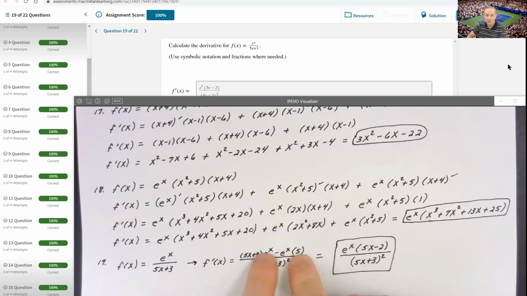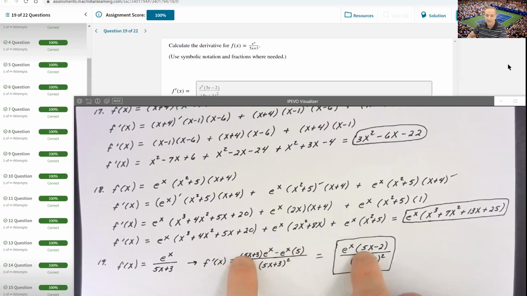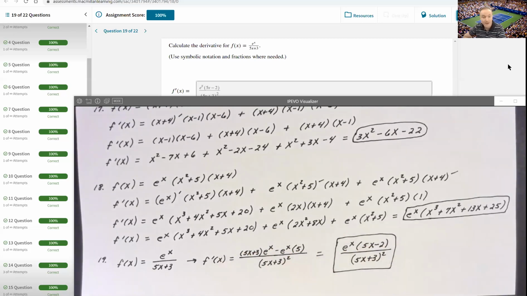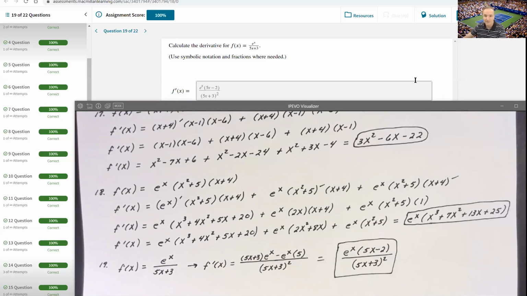So I can see, okay, what does my first and second term have in common? They both have a factor of e to the x. I factor that out. When I do, I can say, well, what's left over? I'll have 5x and then plus 3 minus 5. So plus 3 minus 5 gives me 5x minus 2, all multiplying e to the x. I get my fully factored numerator over that denominator of 5x plus 3, quantity squared. And that is precisely how Achieve wanted your answer.